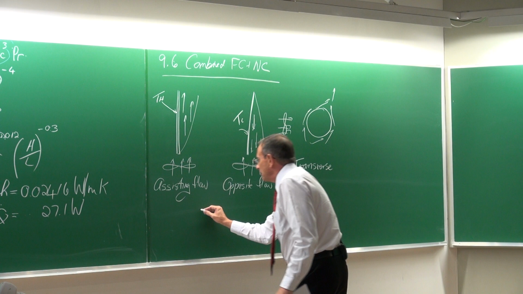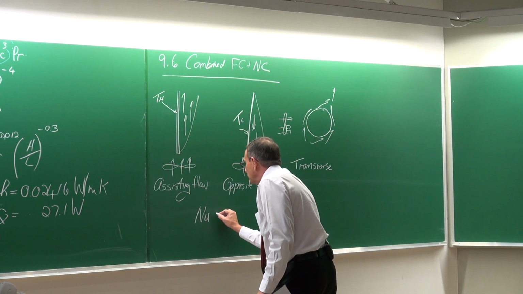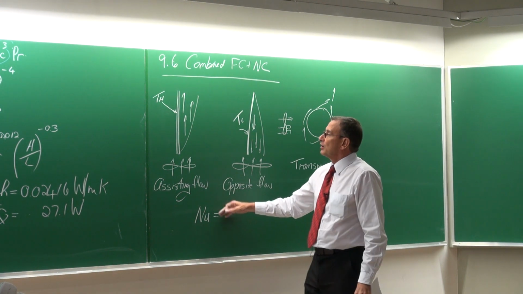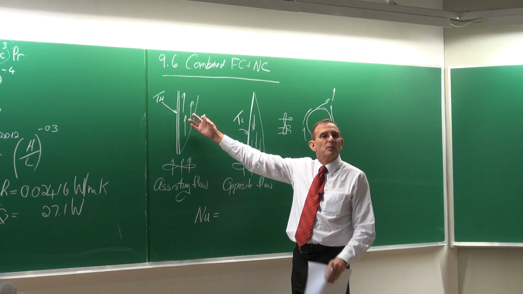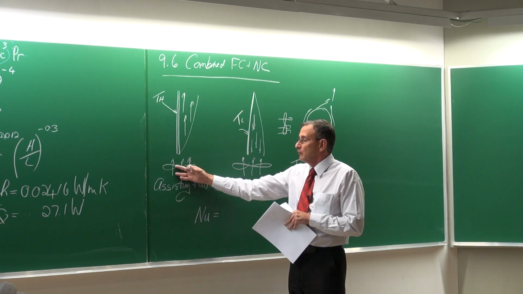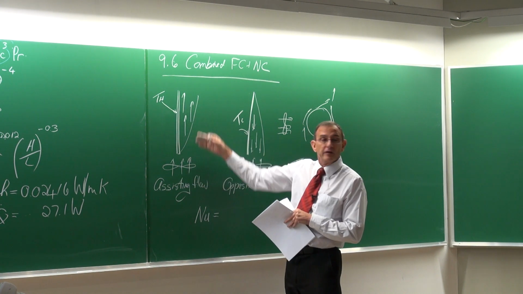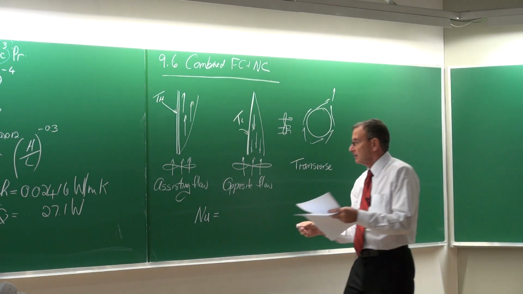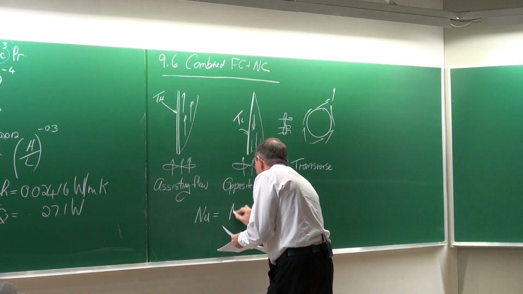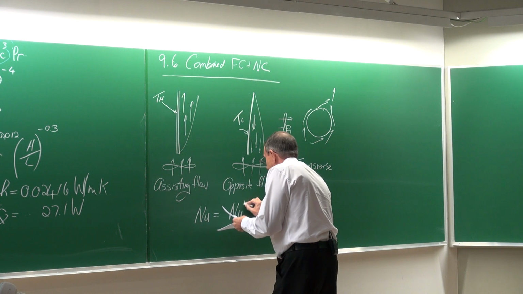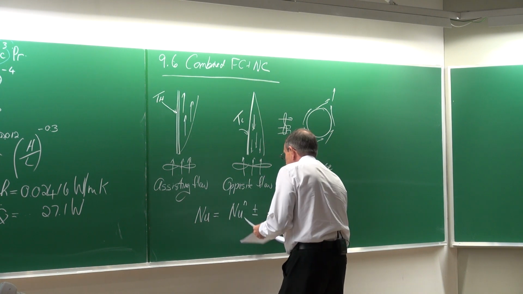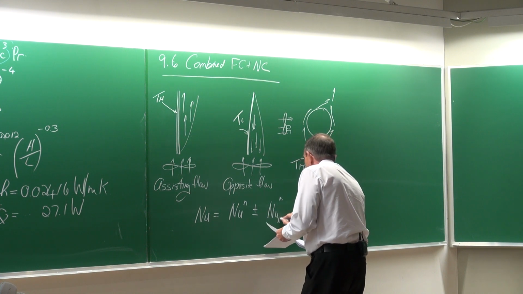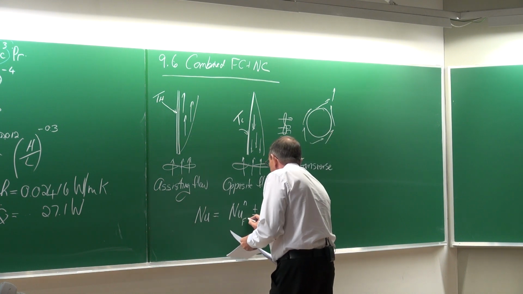Well, it is actually very simple. We do it by calculating the effective Nusselt number, by considering the heat transfer from the forced convection only, so it is just flow over a flat plate, and then we add it to that of the natural convection. And typically we do it with an equation like this. It's Nusselt number to the n plus or minus Nusselt number to the n, where this is natural convection and that is forced convection.